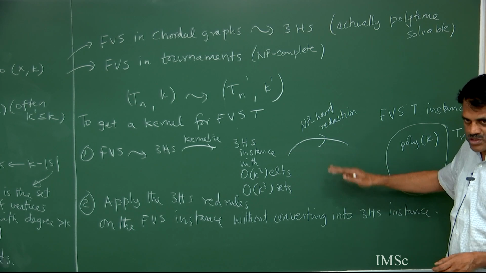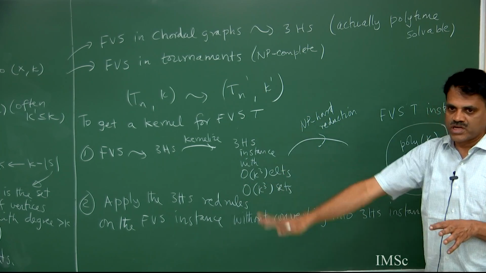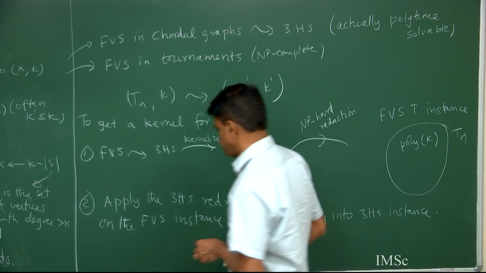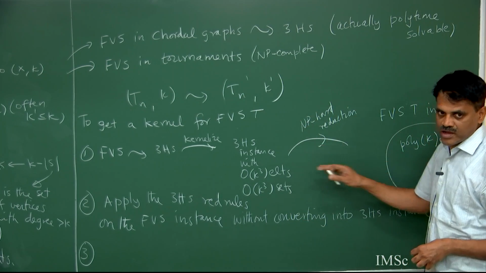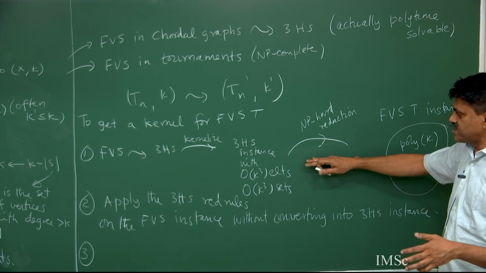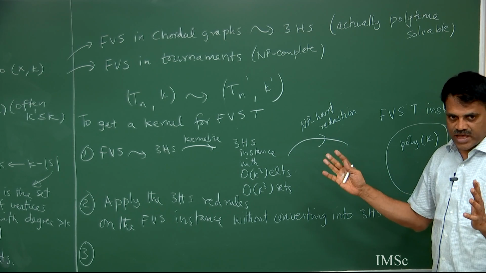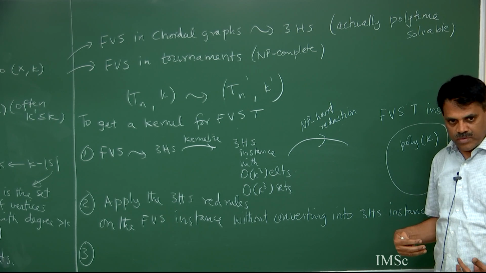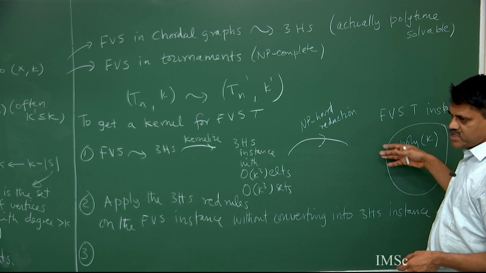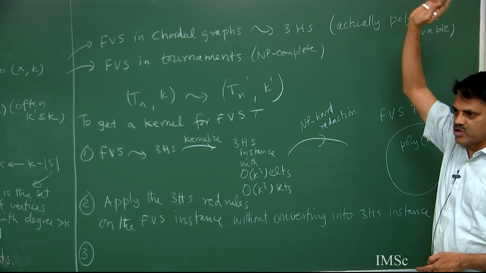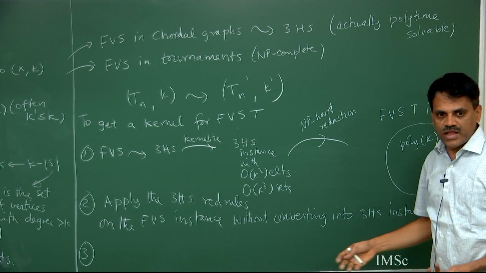I'm just giving you a general approach, when you convert to another problem and you want to use the kernel for the other problem. The third approach is to try and generate this yourself, right? Finally, what you have is a 3 hitting set instance. That means a family of sets with triples of total size k cubed, right? Can you convert that into a tournament where these triples will correspond to triangles? If you can do this directly without resorting to NP hard reduction, you don't know what it does to k. If you can hand design this reduction, then that's another approach, right?